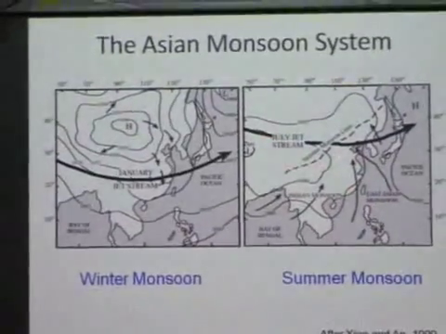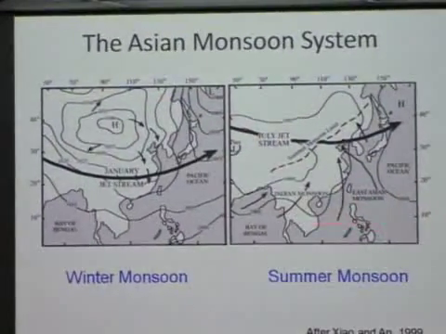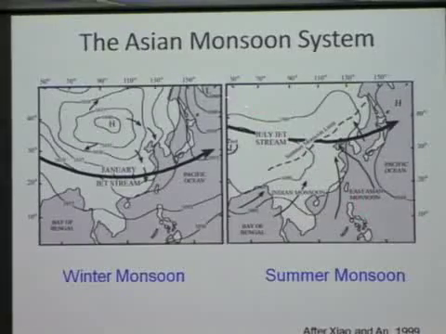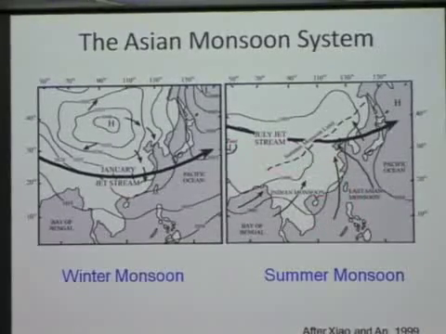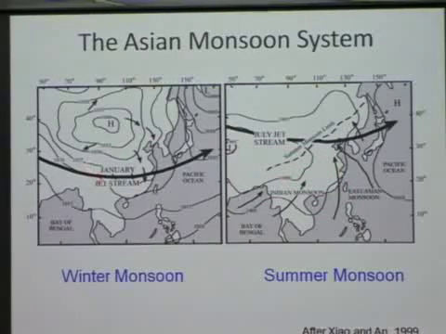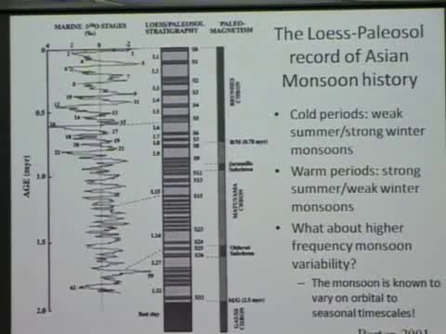During the summer, however, the continent heats up much more quickly relative to the surrounding oceans, and that pressure gradient reverses. We have low pressure developing over the continents, high pressure over the oceans, and so you get onshore winds which carry lots of moisture into the Asian monsoon region. And this is just showing you the section of the East Asian monsoon, but there's also the Indian monsoon, which is closely related to this system. In most monsoon affected regions, about 80% of the summer rainfall will occur during the months of June, July, and August. And that's true for the sites I'll show you today.